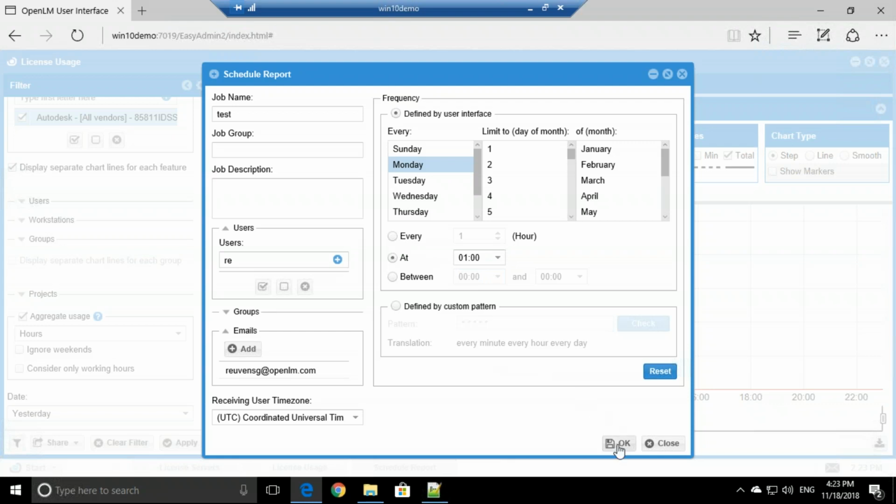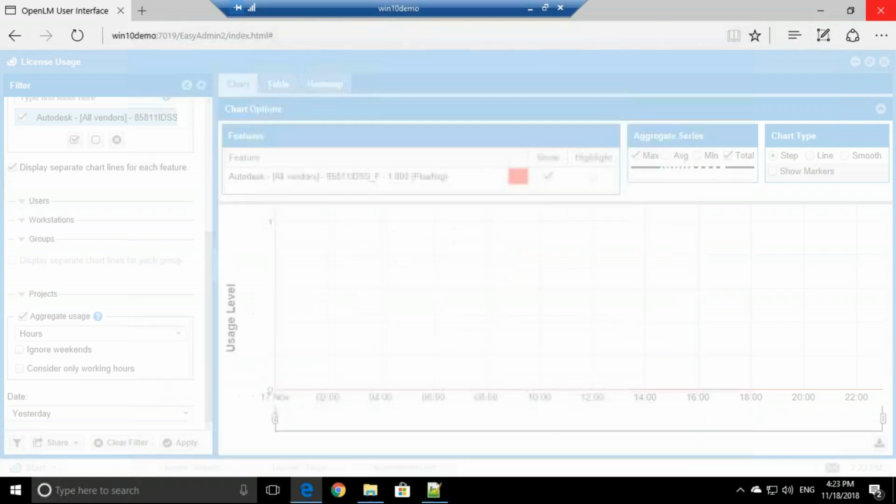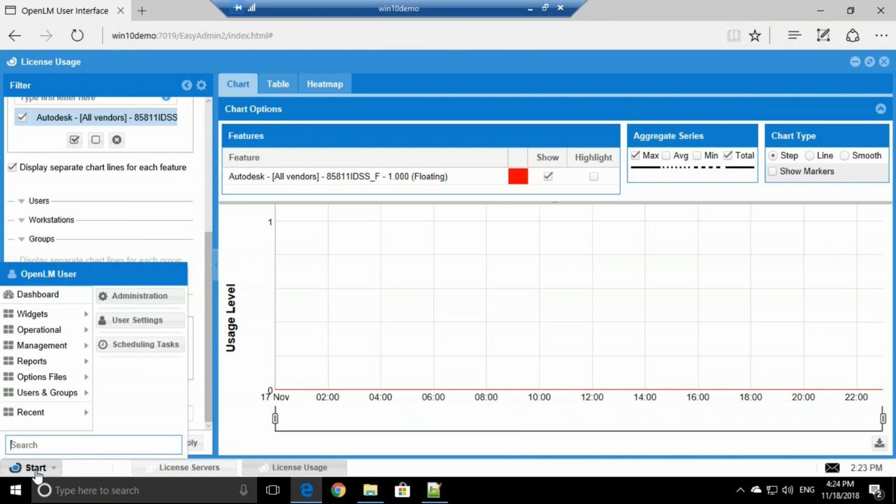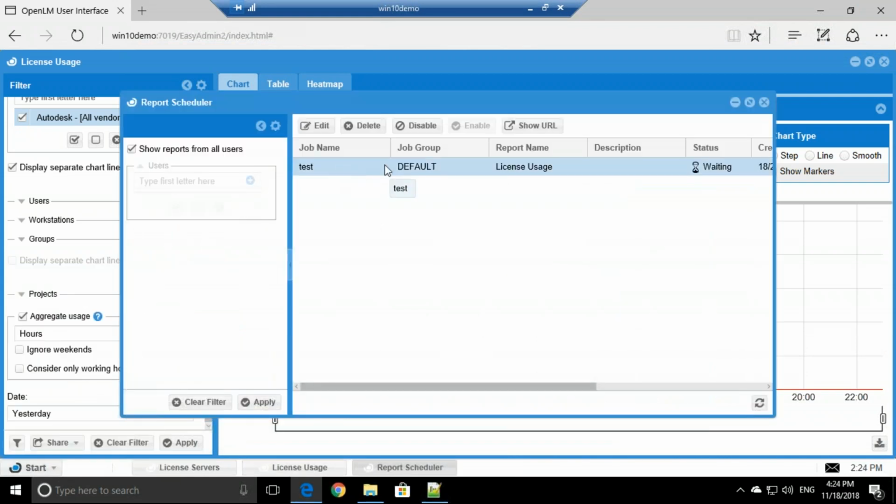So you click OK, and now it will be scheduled and it will be shown if you try to click Start, Schedule Tasks, then it will be shown right here. Here you can disable, delete, and edit the scheduled task. You can see when it was created and when is the next runtime.